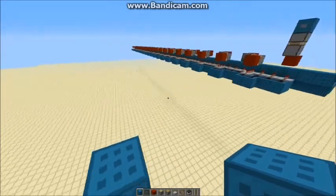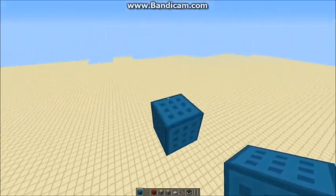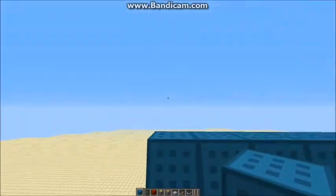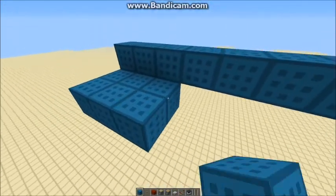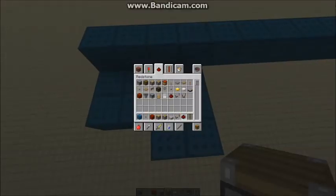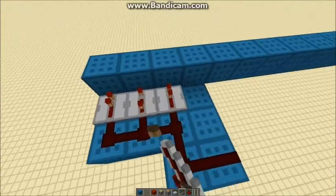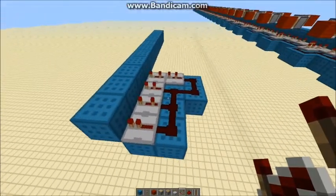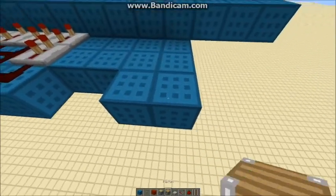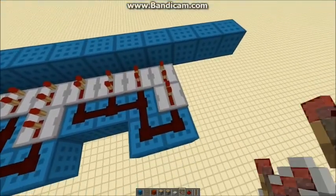I'll have to post that onto the bug reporter. Anyway, I'm going to show you a tutorial of it now. So this is going to be the rail it runs along, and it's in little modules of four on each side. To start off with, I'm going to platform four along like that, and on the last two you want to do that. This pattern is going to be repeated all the way along the rail. You just put a little line of redstone — one, two on that, three, two, three, two. Pretty simple pattern, really. And then you can just repeat that again: one, two, three, four. Little zigzag of redstone. And then those delays.